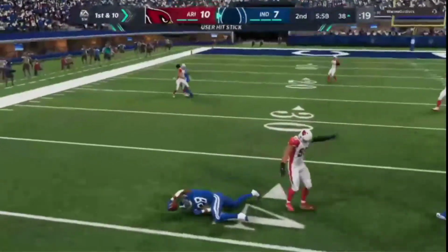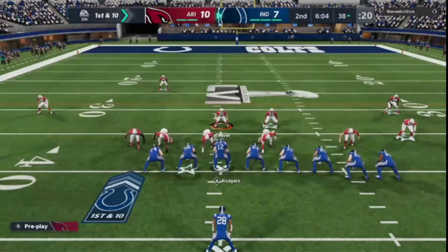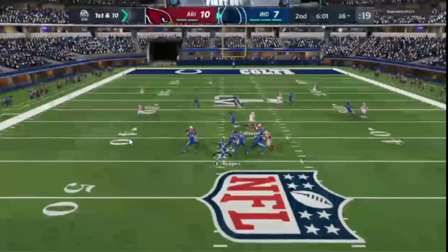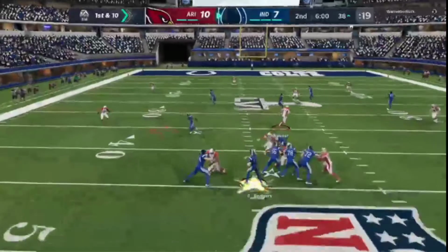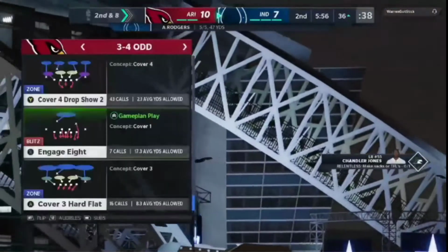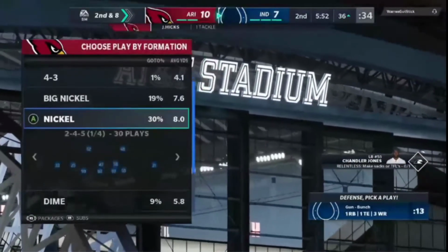This was a bad read by me. Could have been a fumble. Yeah, I threw it way too quick. I had A open. I thought it was man coverage. You know, that's a tough throw to deal with though. I'm not too mad at you. Yes, this pops open, but there's worse reads you could have made. But you definitely don't want that happening. He got quite a few licks on you. Mm-hmm. You guys were both coming from behind.